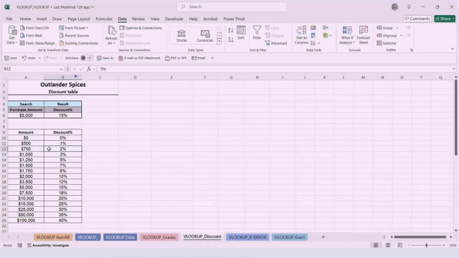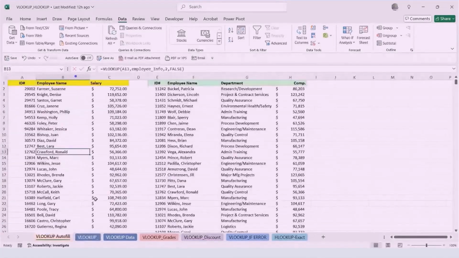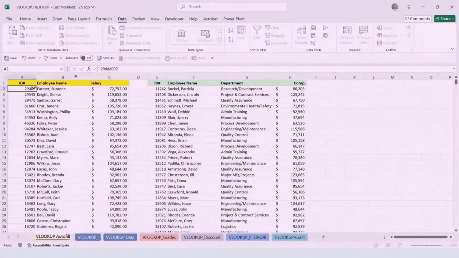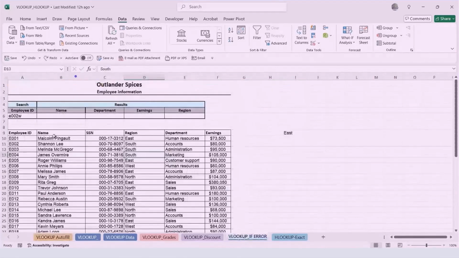Let's say, for example, we have errors. Sometimes you're looking up somebody, and someone types in an employee ID number that doesn't exist, so you're going to have errors. Maybe that person doesn't work there anymore. So what we're going to learn now is how to do an IFERROR nested function with VLOOKUP.